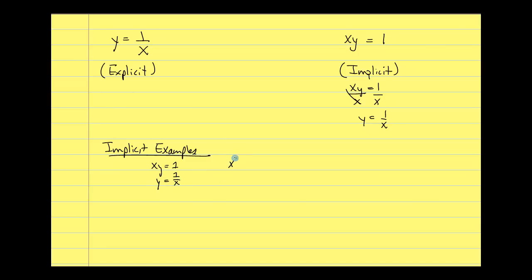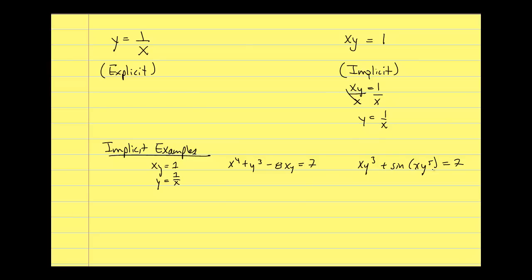How about x to the 4th plus y cubed minus 8xy equals 7. I can't solve for x just in terms of y, and I can't solve for y just in terms of x, so this is definitely implicit. Another one might be something like xy cubed plus sine of (xy to the 5th) equals 7. I cannot solve for x only in terms of y, and I cannot solve for y only in terms of x, so I'm kind of stuck here. Also notice you should always put parentheses around the arguments of your trig function to make it really obvious what we're solving for here.